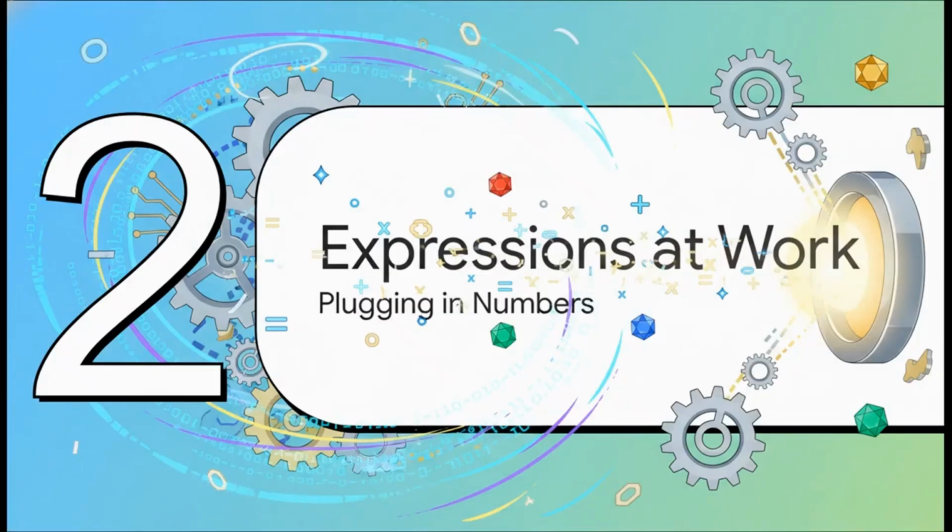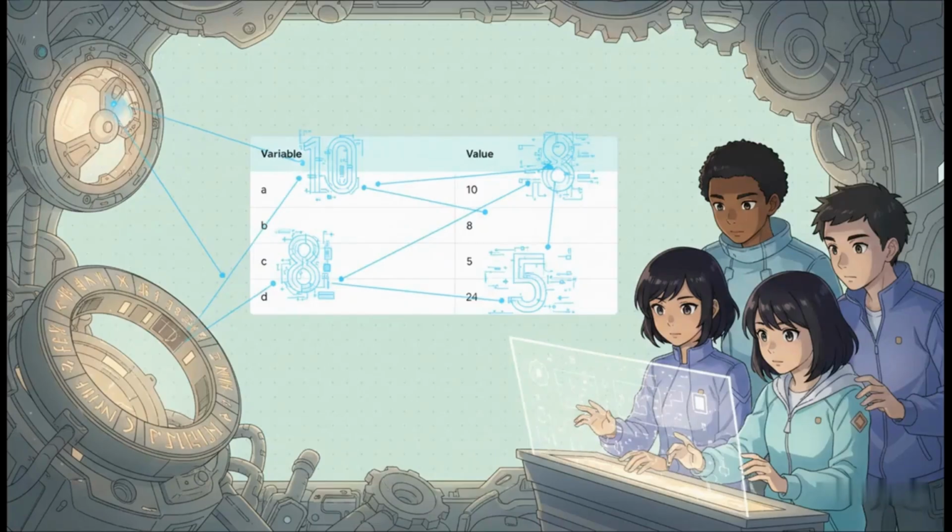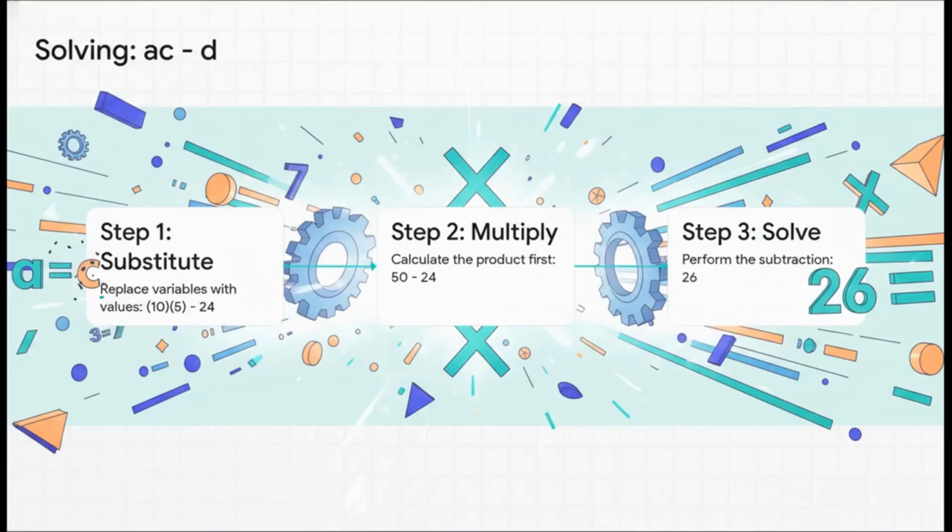So, we know how to write the code. What's next? Well, we have to run it. This is the part where we plug in real numbers to our expressions and see what answers pop out. For our next few challenges, we're going to use this key. Think of it as our official decoder ring. Every time you see an A, it's a 10. Every time you see a B, it's an 8. You get the idea. All right, let's put that decoder ring to work.